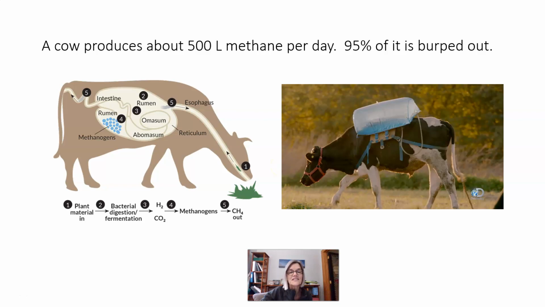I just wanted to show you this. Here's an example of some methanogens, some methane-producing bacteria, anaerobic respiration. A lot of cows have 4 different stomachs that allow them to digest all that grass and get energy out of it. And they have a special stomach called a rumen, where there's a lot of bacteria that can take carbonate and generate methane. And that methane that they burp out or fart out, like I said, is a greenhouse gas. So some people are saying, how do we get our cows to produce less methane? And here's a cow that's got a tube hooked up to its rumen, and it's collecting that methane gas.